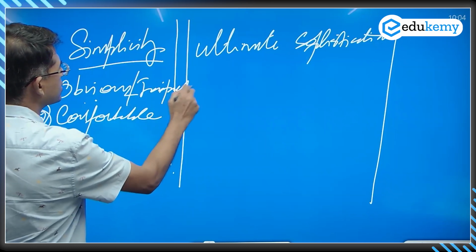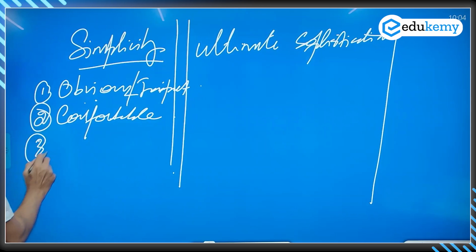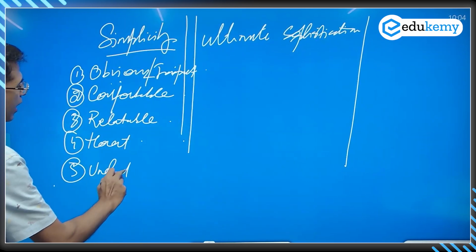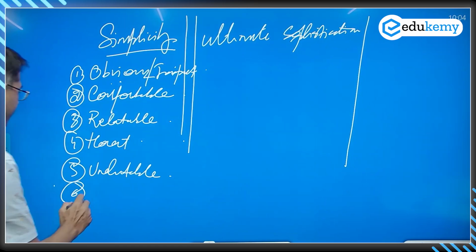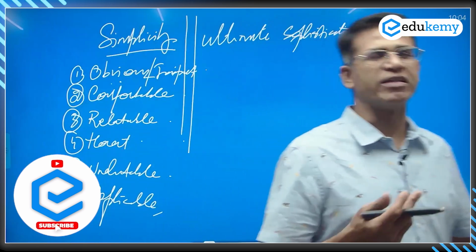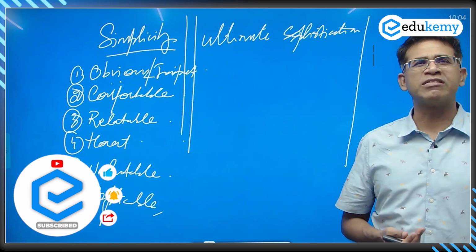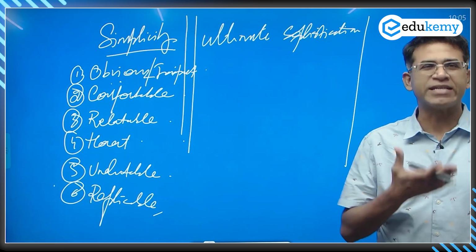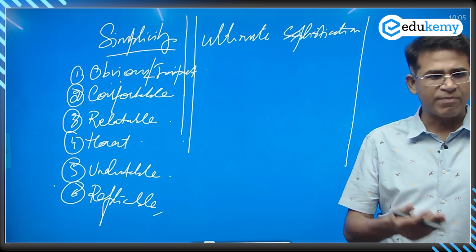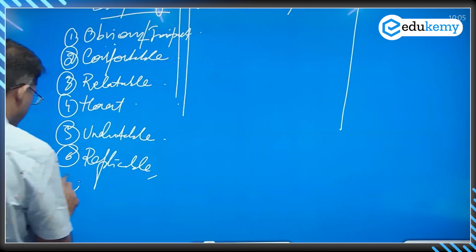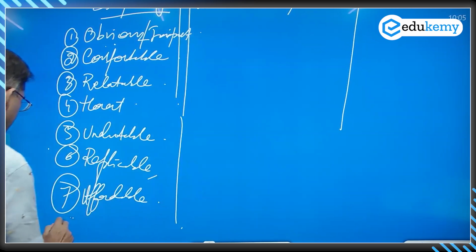Obvious, something that is transparent. What is simple? What is simple is relatable. What is simple is also honest. What is simple is also understandable. What is simple is also replicable. बार-बार वही कर सकते हो with ease. So whatever is simple is obvious. What is simple is transparent. What is simple is honest. What is simple is understandable. Okay, it's not complicated in that sense. Okay, it is replicable. अब बार-बार वही कर सकते हैं आप. What is simple, I mean, if I look at our regular usage, what is simple is also affordable, accessible, absolutely.